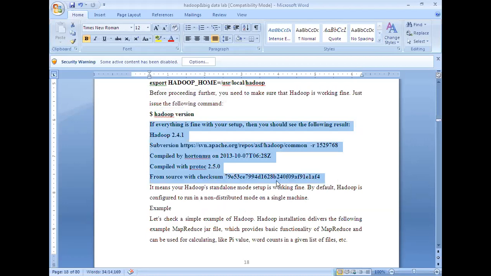With this information, once you install all these things, your standalone mode of installation is over, because by default Hadoop is configured to run in a non-distributed mode on a single machine. There is no distribution process. Both of them are running directly on a single system. So once you install Hadoop successfully in your environment, you come to know your Hadoop is successful in standalone mode of operation, right?